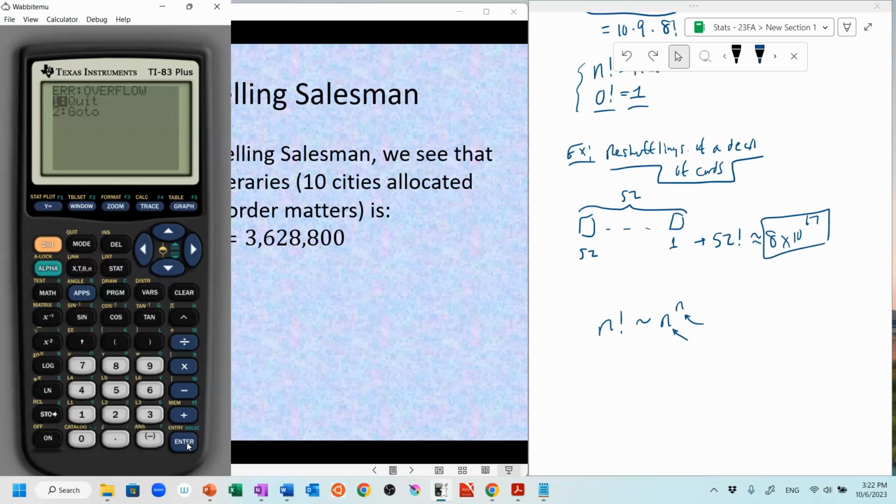Some more modern calculators might be able to do higher numbers factorial. But for the 83, 69 factorial is the highest factorial that it can do without overflowing. This actually becomes a bit of an important point later on. We'll see that in some more complex situations, we have a lot of cancellation in the numerator and denominator. If we try to explicitly write out a formula with factorials, the calculator might try to calculate it one way and overflow, but maybe if we enter it in a slightly different way, the calculator can take advantage of that massive cancellation and not overflow. So this will be an important point later on, that factorials grow very quickly, and inputting a large factorial into the calculator can easily make it overflow.